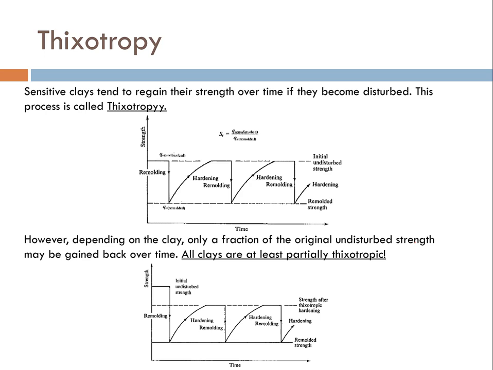Okay. Last topic of my potpourri lecture here is the topic of thixotropy. I've always liked to present this topic in terms of superheroes. Now, if Clay was a superhero, if Clay was one of the X-Men, Clay easily would be Wolverine. Because Wolverine's superpower is his ability to heal himself very rapidly. And clay has the ability to heal itself over time. It has the ability to regain its strength over time. And different clays can heal themselves at different speeds. Some take a really long time. Others can heal themselves relatively quickly.